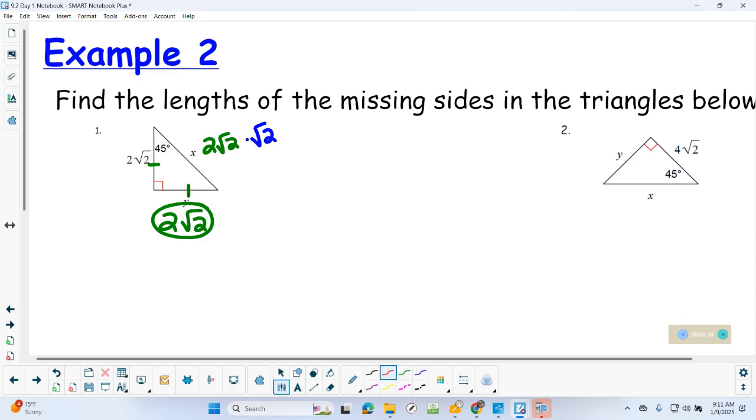Okay. So it's still the same thing I was just doing. You just got to simplify all of this a little bit. So square root of 2 times square root of 2 is square root of 4, and then a little mental math here. What's the square root of 4? 2. Times the 2 in the front for a final answer of 4. That's a sloppy 4. So you're just going to have to do a little more simplifying now. We can't do all easy numbers all the time, right? Okay, 45, 45, 90. So 2 congruent sides. So I know y is 4 root 2.